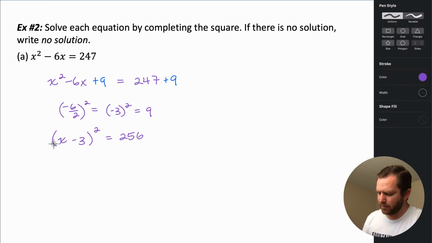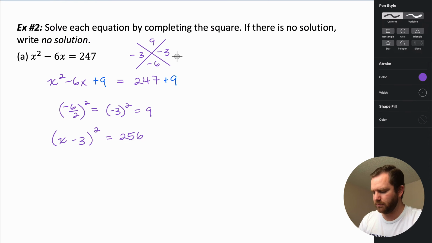Now, if you didn't remember this trick, you could just do the factoring process, right? So what multiplies to be positive 9 and adds to negative 6? Back sign is positive, middle sign is negative, that means it's two negatives. Negative 3 and negative 3. Since the leading coefficient is 1, that tells us we can jump straight into our factors of x minus 3 and x minus 3. And we know when we have the same quantity multiplying itself twice, it turns out to be squared. So we get something like that.